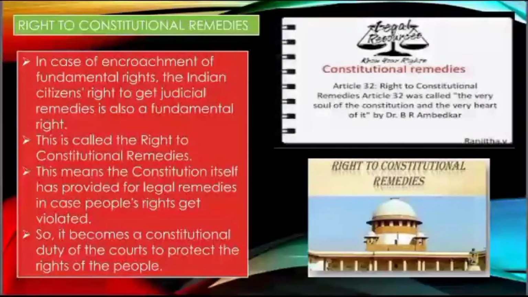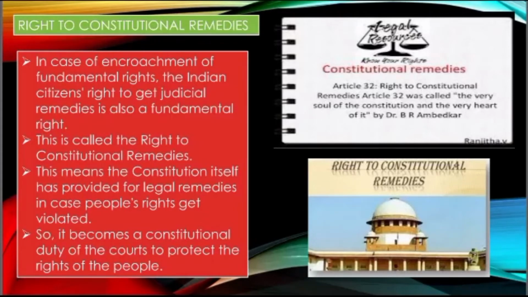Moving on with the next one is right to constitutional remedies. In case of encroachment of fundamental rights, the Indian citizens' right to get judicial remedies is also a part of fundamental right. That means if any kind of injustice is taking place in the society, then the constitution needs to look after that and provide justice to people in society. So this is called the right to constitutional remedies. That means equal status in the eyes of law. That means equality should be there in the society.